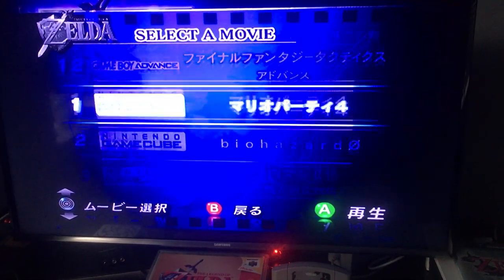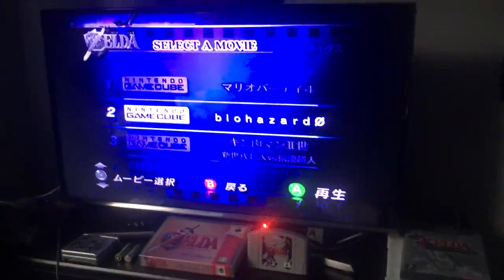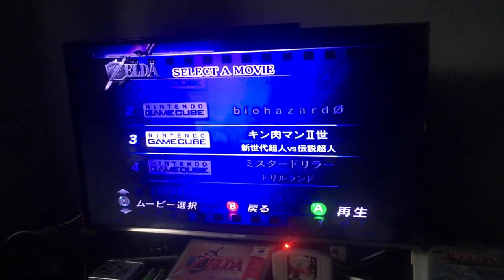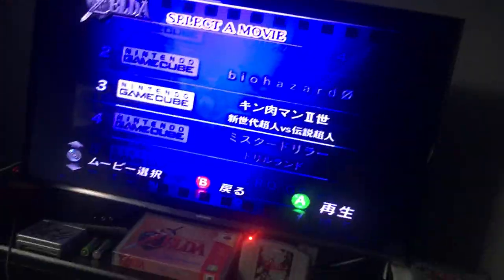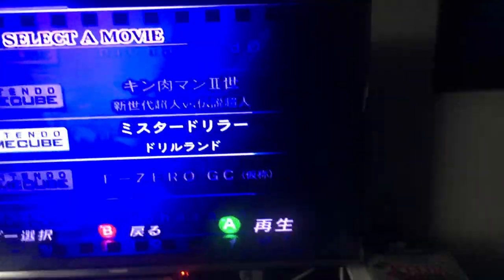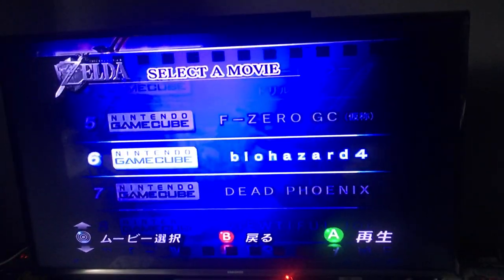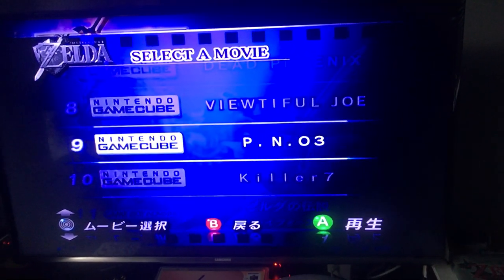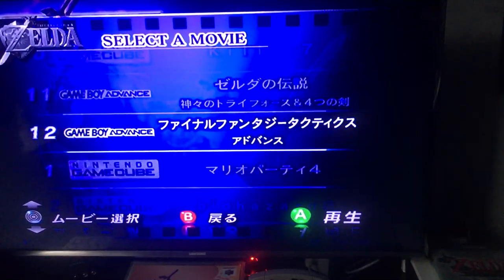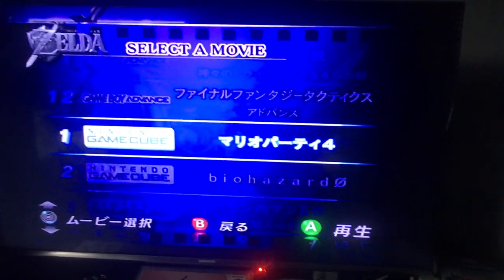So we got a top one here. I can tell you the names of each. This one is Mario Party 4, Resident Evil 0, which is Biohazard 0, Ultimate Muscle Legend, I think this one is. Let me just read it. Ultimate Muscle Legends versus New Generation. Yes, I was right. That one is Mr. Driller, Drillland, F-Zero GX, known as F-Zero GC on this disc, Resident Evil 4 or Biohazard 4, Dead Phoenix, Beautiful Joe, PN03, Killer 7, Legend of Zelda, A Link to the Past and Four Swords, and Final Fantasy Tactics Advance. So, 12 movies in the Japanese version.